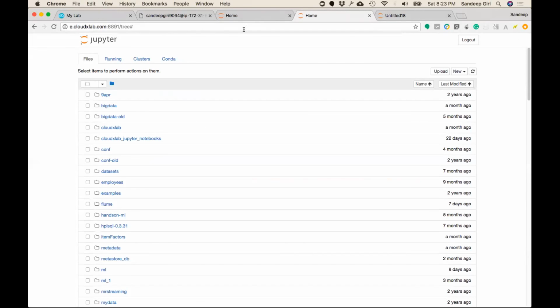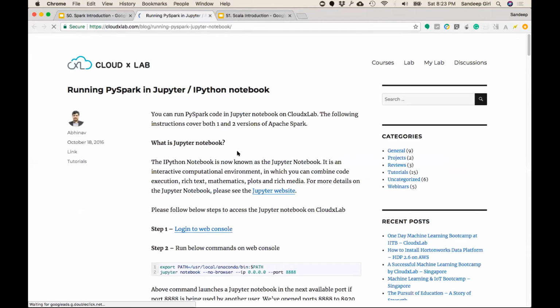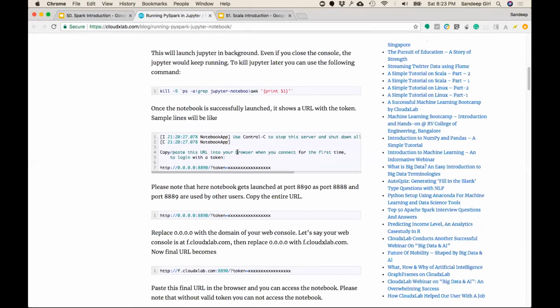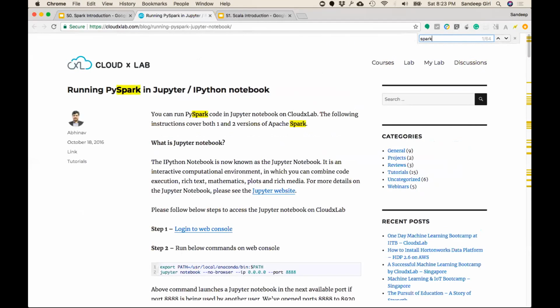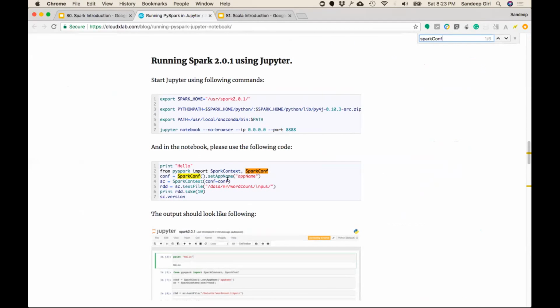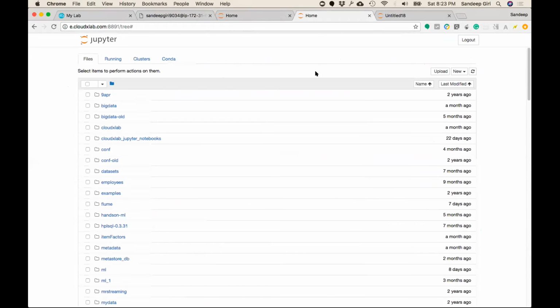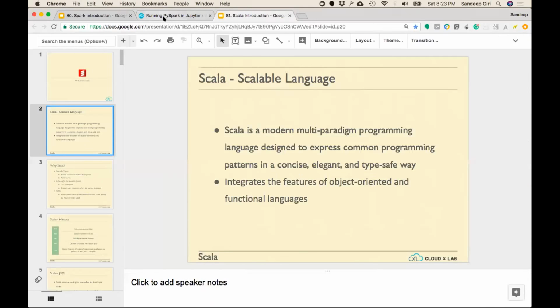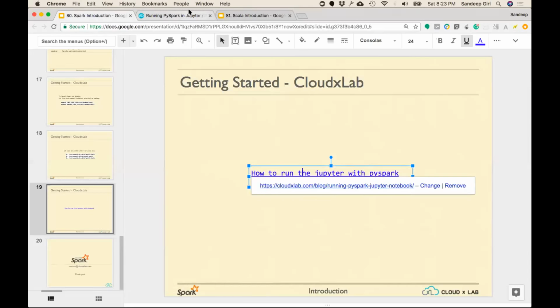Let me just open the blog post and take a look at it. Once that is done, we have to launch it like this.